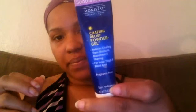Now the dupe that I wanted to talk about is the dupe that everybody's used, and that's the Monistat anti-chafing gel. This is like $8.99. Pretty sure you could find it cheaper on eBay, but the reason I really like this one is that it does have that silicone slick feel, and it dries to a powdery finish, which I think is fantastic.